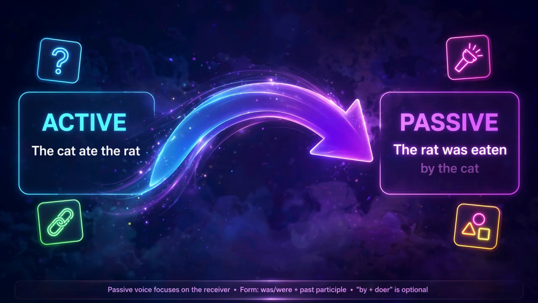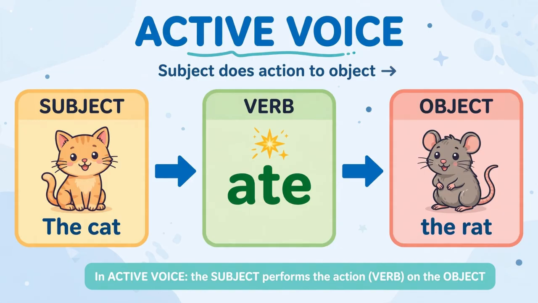Today, we're going deep into the passive voice, but not just the boring textbook how-to-form-it stuff. We're going to talk about the 4 reasons you actually need the passive voice, especially if you want to write better essays, sound more natural, and score higher on tests like IELTS and TOEFL. Let's get into it.